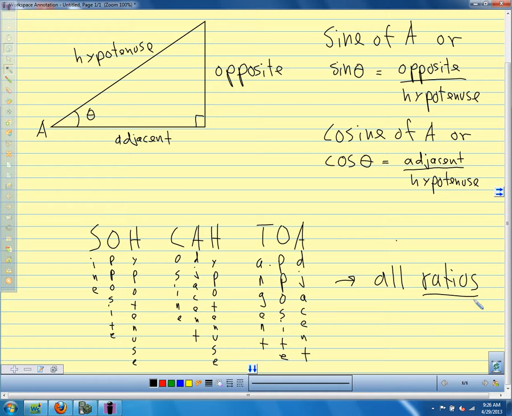So questions on what sine and cosine of an angle are? So really what we're doing today is the same thing that we did on Friday. We're just using different sides of our triangle. There's really not much different that we're doing. We're just using different parts of our triangle. So let's look at a few examples.